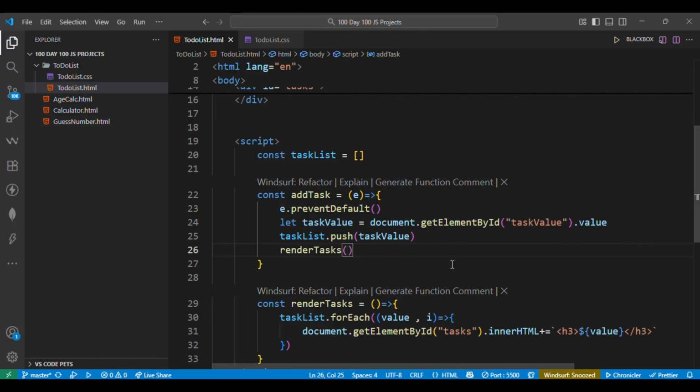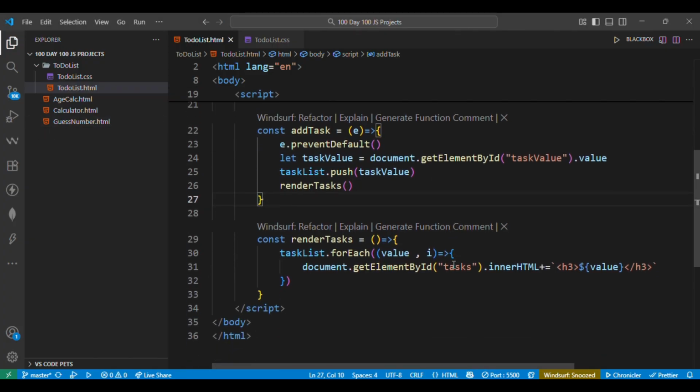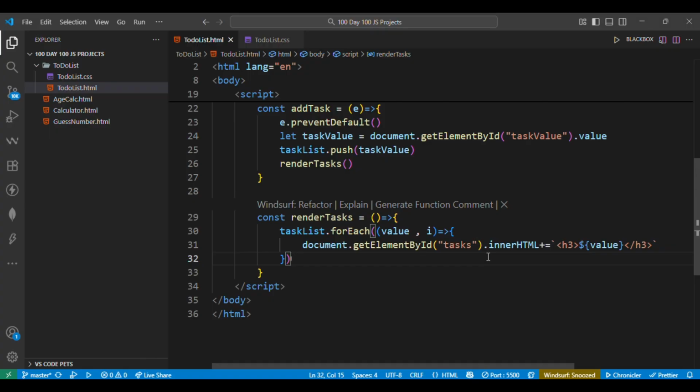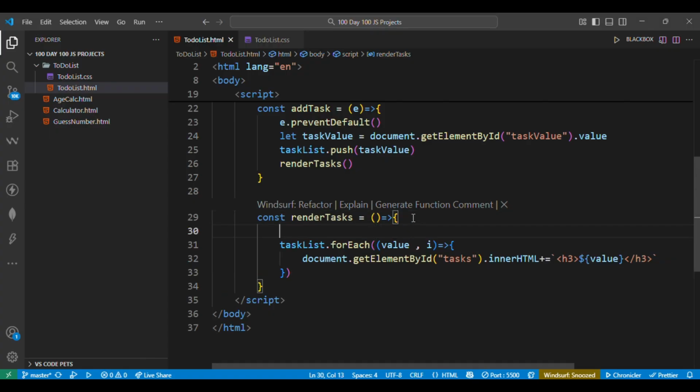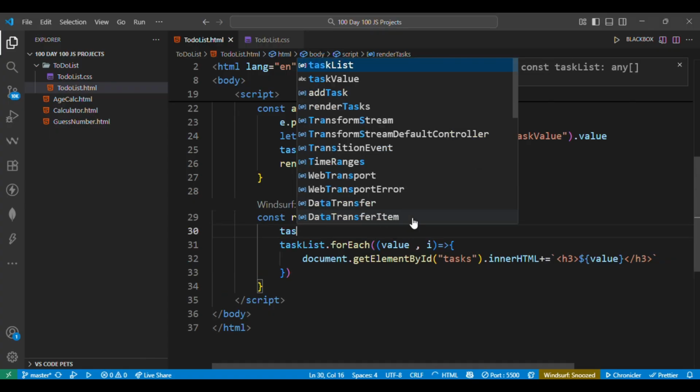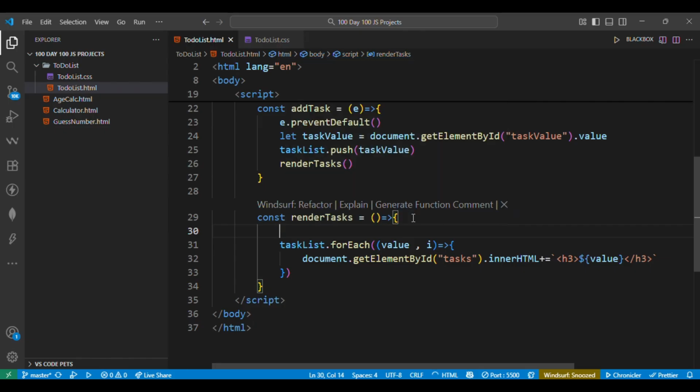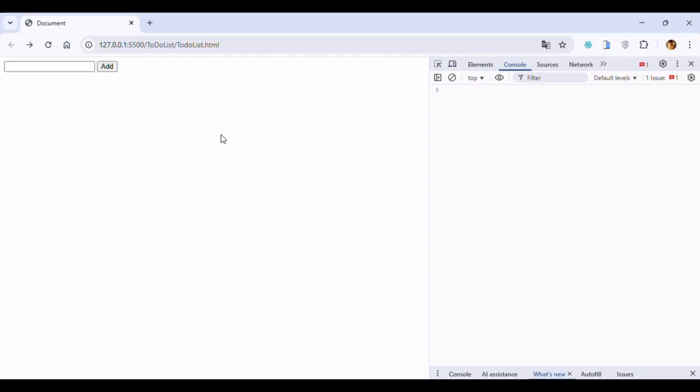What we are going to do here is, before renderTasks, I need to set the inner HTML of the tasks to be empty. So first it's empty, it will reiterate over it and display the values. So it's task 1, task 2 and task 3. Now our logic is correct.